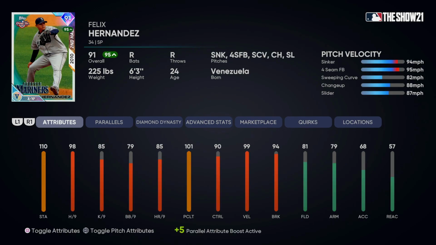All right, so there is a lot to look at when it comes to pitching, but we'll just start with the basic ones that are right here: stamina, hits per 9, K per 9, walks per 9, home runs per 9, and so forth. So we'll start with stamina. Extremely obvious. How many pitches your pitcher can throw before he gets gassed and he runs out of energy.